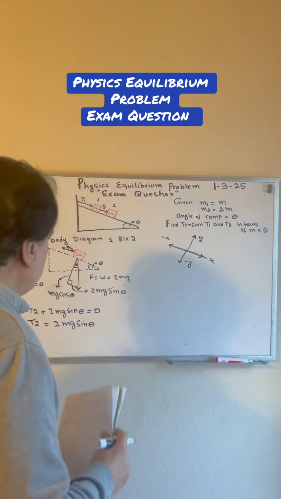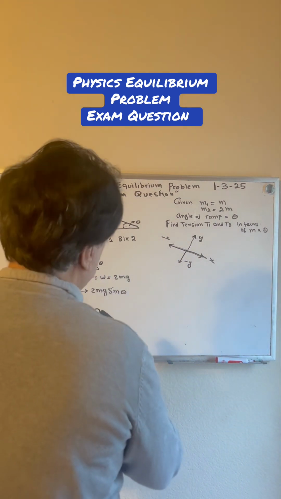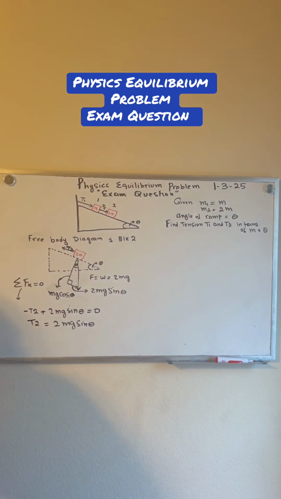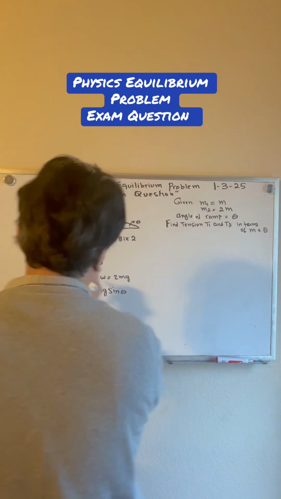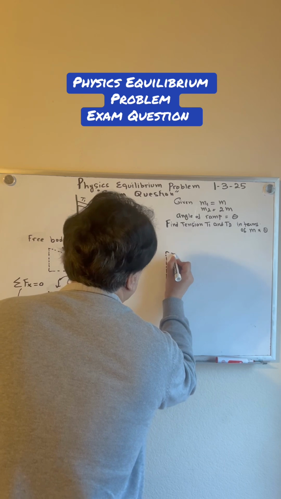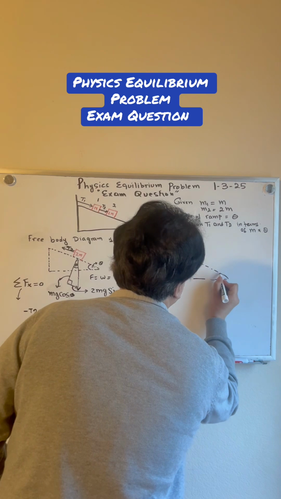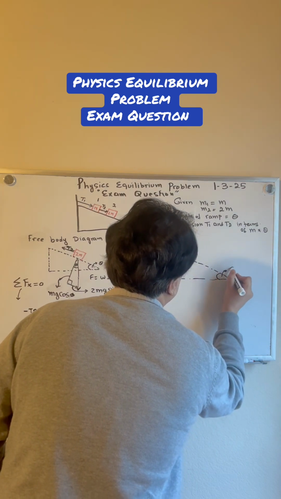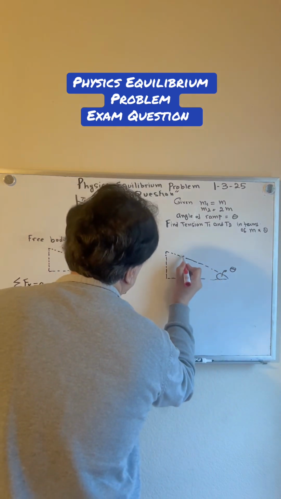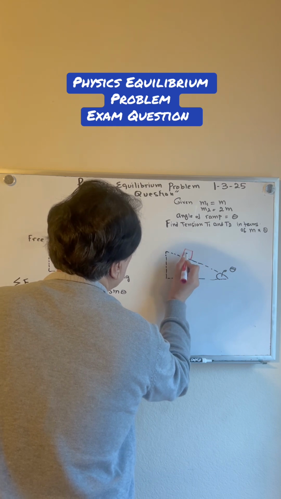Now let's go ahead and see if we can draw a free body diagram for block number 1. Okay, so I'm going to go ahead and erase that so that I have some more space. Let me draw the similar diagram right here. So you have this ramp, and this angle, which is theta, is the same. Okay, and I'm just going to draw M. I'm going to draw it a little bit smaller because it's M and the other one was 2M.